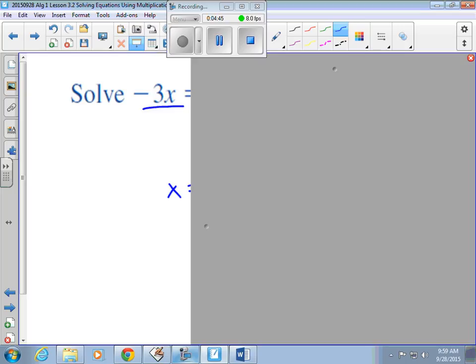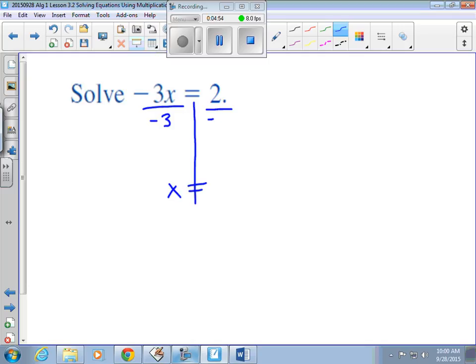You want to keep x, so the only thing that's not x that you can see right there is negative 3. When you divide the left by negative 3, remember you do the exact same thing to the right. x is negative 2/3. Remember, it doesn't matter where you put your negative, top or bottom or middle. But if you put it at both the top and the bottom, it becomes a negative divided by a negative, which makes it a positive, and that's not what you want to show.